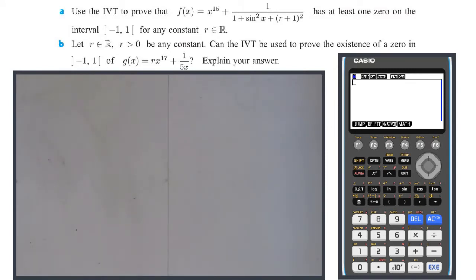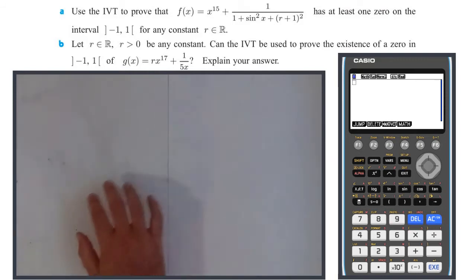We're going to use the intermediate value theorem. That suggests that the function is continuous on this interval, because if it wasn't, we wouldn't be able to use it. So really we need to show that that's the case before we do anything else. Once we've done that, we'll look at the endpoints, but let's go into it.